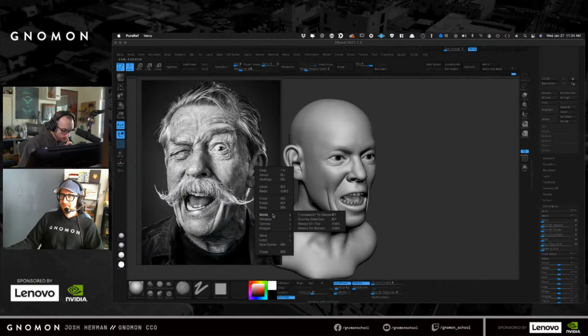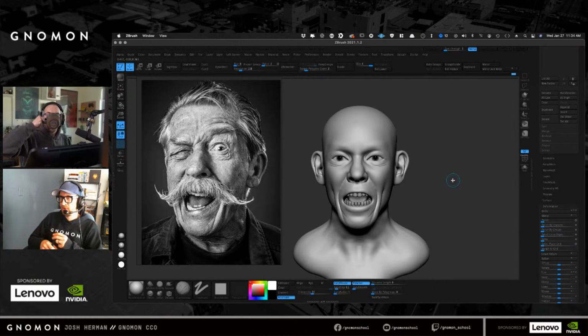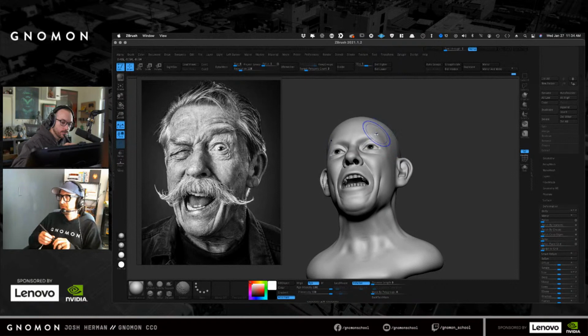There we go. Okay. So getting all that blocked out, that's a super extreme pose too. You can see you're getting the base part of that now. You've got his one eye, the mouth open. So you're at a starting point. It's like the symmetrical basic version, so it's a neutral in-between, which is my plan, I guess.